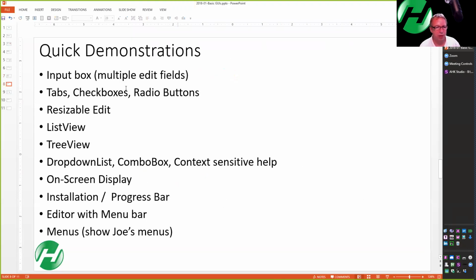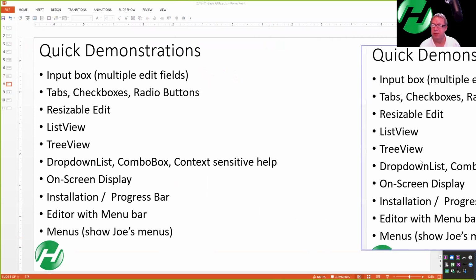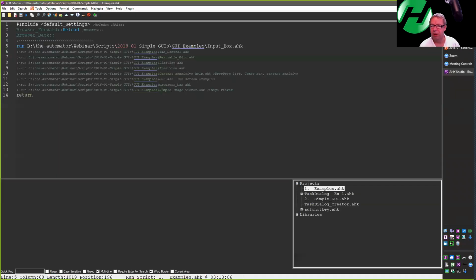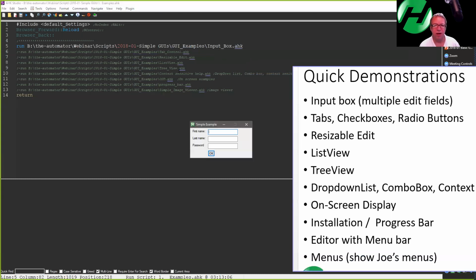Okay, so now let me grab this so I can keep it handy here. I'll put it off to the side. Hopefully that'll be enough. And let's see, that script's running, I think, but I need to get back to it anyway. There we go. So this first one is just an input box. And so if I hit my hotkey, here is a way where, in a normal input box, which is awesome in AutoHotkey, you can have it pop up with one text field where you can enter something, right? However, in this example, I have 3 edit fields.